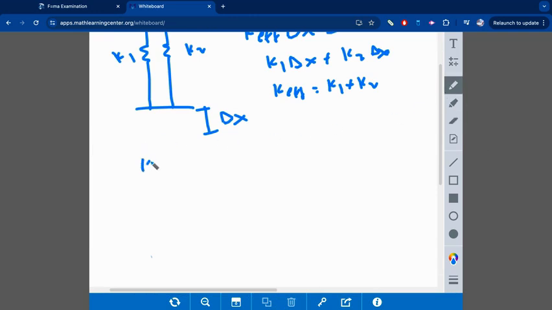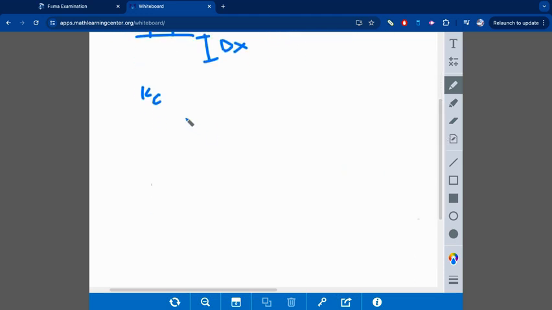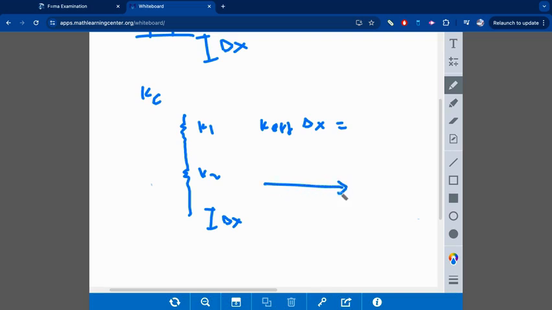So now for Kc, basically we have two springs that are in series. So again, we can consider stretching it by delta x. We know that the springs are massless. Whenever we have a massless string and we pull on it with tension T, then there's constant tension throughout because it's massless.